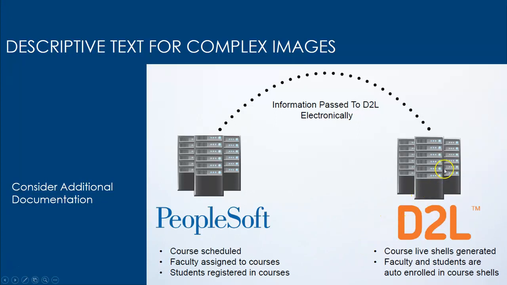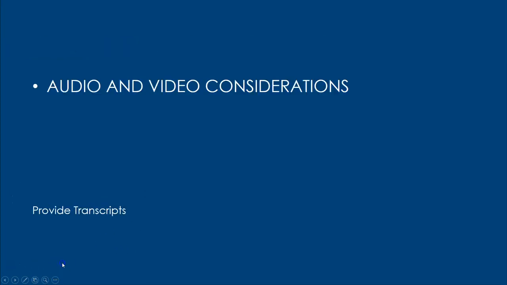The other thing is let's say you've got an image, but what is being described within the image is actually then redescribed in the content. So if I had this image at the top and then as you read through, it describes the process, I wouldn't need to assign any alternate text to this image if that information is contained within the context. If it's not, then I might have to consider additional documentation. I might need to attach a link to a PDF file or a Word file that would describe what's happening here. That way a screen reader would know and it could launch the image or the file.